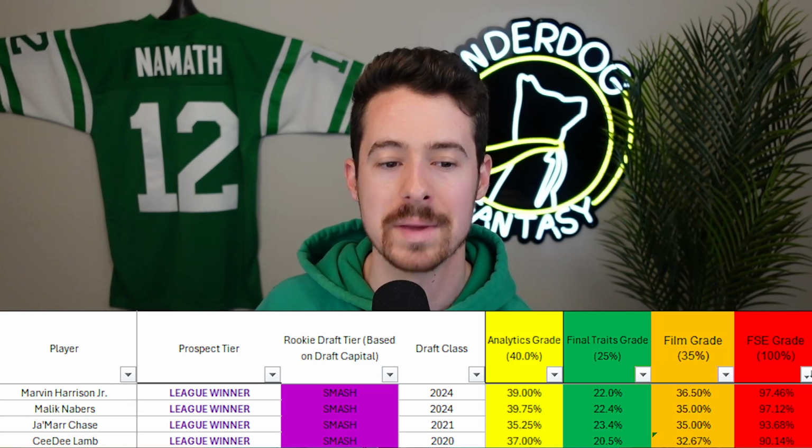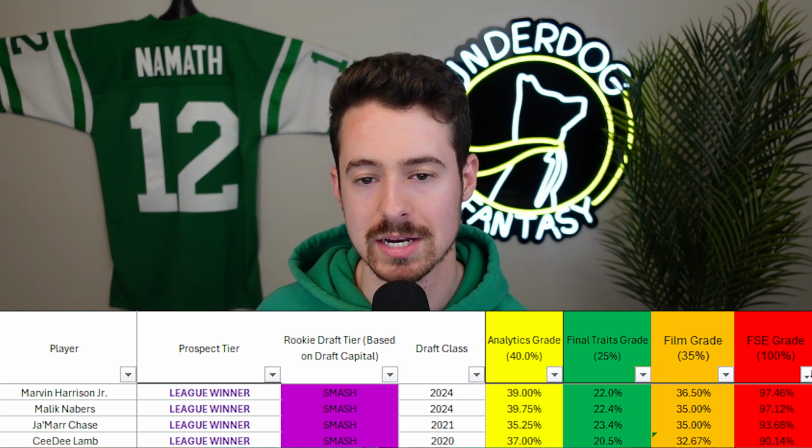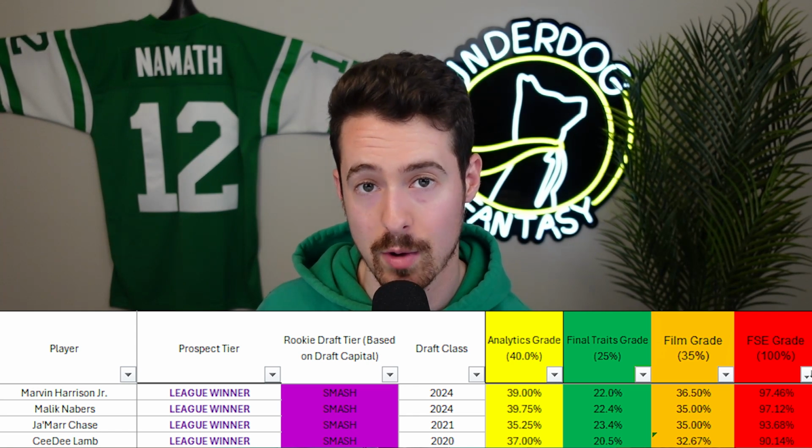So let's start with the round 1 wide receiver prospects that went in the 2024 class. And let's start with the 2 guys that beat out this prospect model, beating Ja'Marr Chase and CeeDee Lamb's previously high marks. Marvin Harrison and Malik Nabers are the best prospects in the history of the model. So that's a huge takeaway right off the bat.